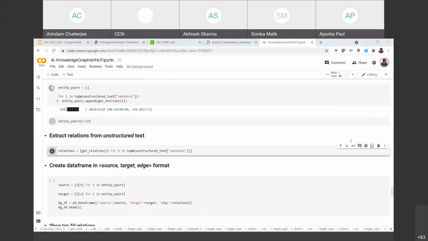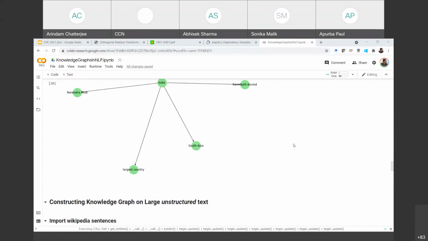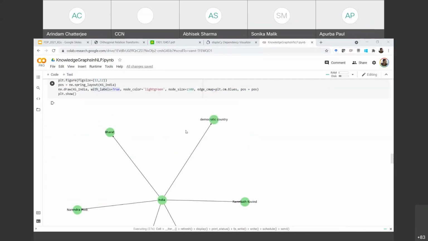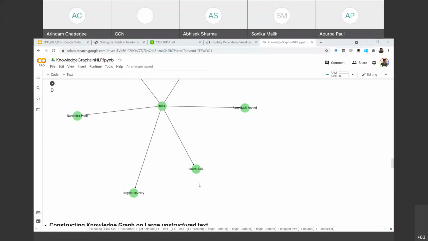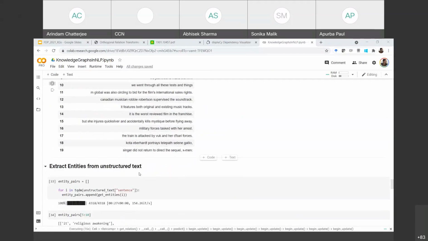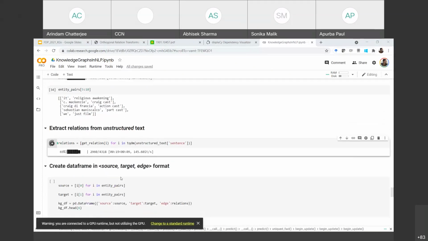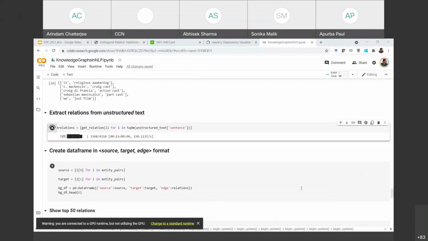Sir, in the previous knowledge graph that you have shown, there is no predicate. It is not mentioned in the graph actually. Yeah, it's not mentioned. You can do that. I just didn't show it because in some cases there are so many edges that if we put text on those edges, you can't understand anything. I'll show you one sample. From this data it will be much clearer. So I'll not run the code for it.